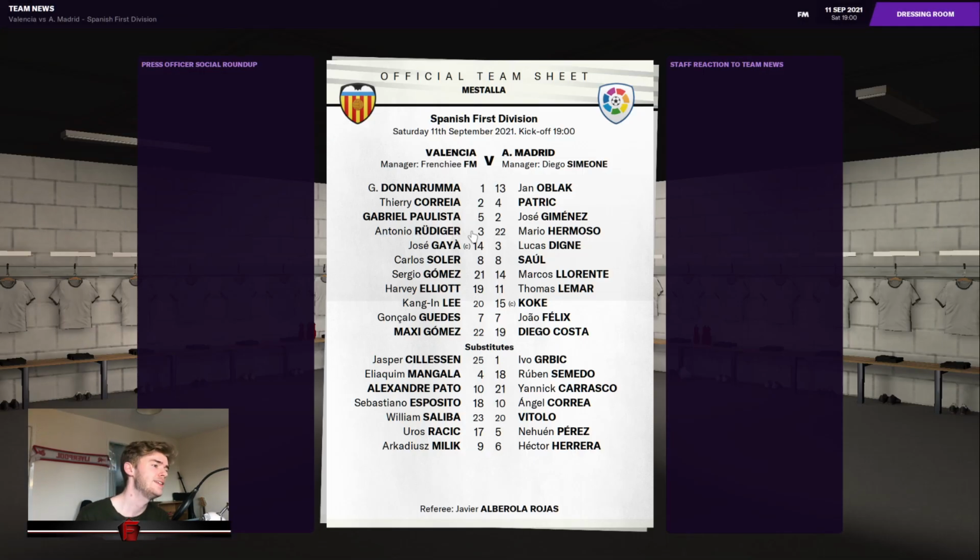So then, the Atleti Madrid team. In goal is Jan Oblak. Defence is Llorente, Jimenez, Hermoso, Digne. Midfield is Saul, Llorente, Lemar, Koke, and up front, João Felix and Diego Costa. Luis Suarez obviously is injured. I say that like you know. Luis Suarez is in fact injured, so he won't be playing against us, which is perhaps a good thing.